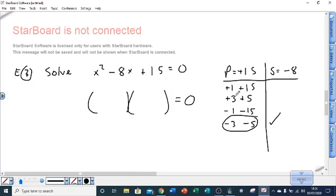It is not this one. People usually, if they go wrong, it's here. That gives you positive 8. It is not what we want, and these certainly don't work. So x goes there, as you know. X goes there to make x squared. And put these numbers in any order. Minus 3 goes there, and minus 5 goes there.